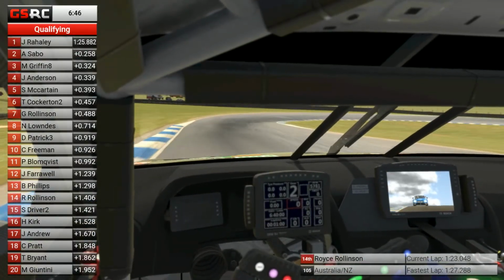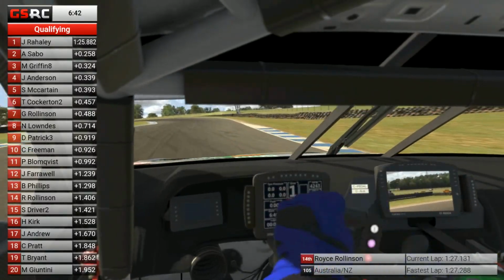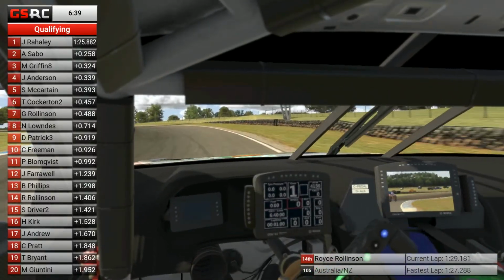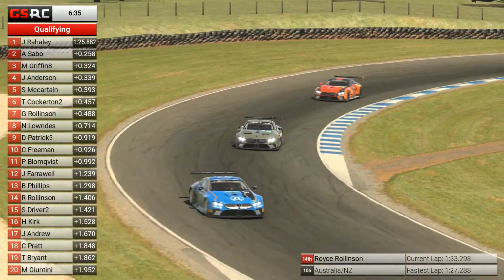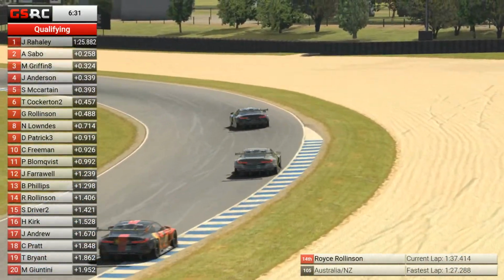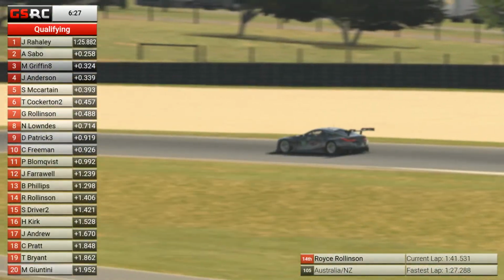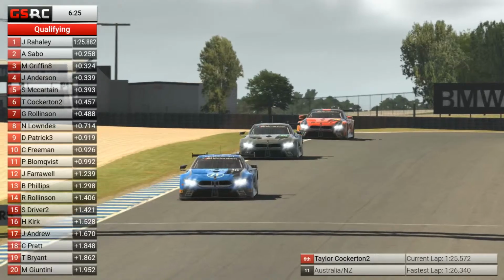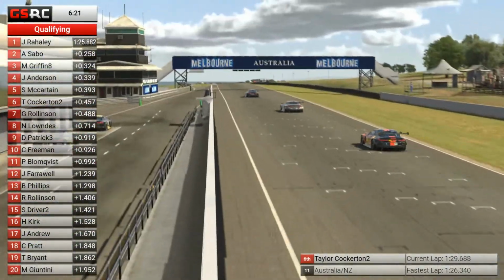Royce Rollinson then. What can he do? Currently he sits in P14. His best time was a 1 minute 27.288, and this is not a fast lap. He gets out of the way, and that allows Nicholas Lowndes to go by him, and it's also going to give Taylor Cockerton a handy little slipstream out of turn 12 and down this main straight. Careful not to let the car run out too wide as you grab that grass and kill your momentum.